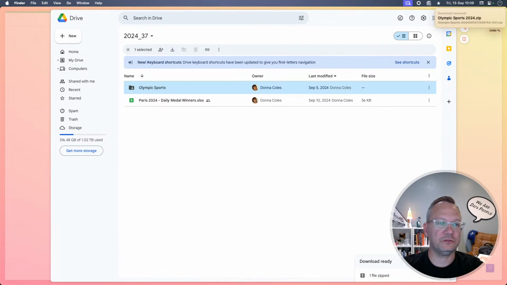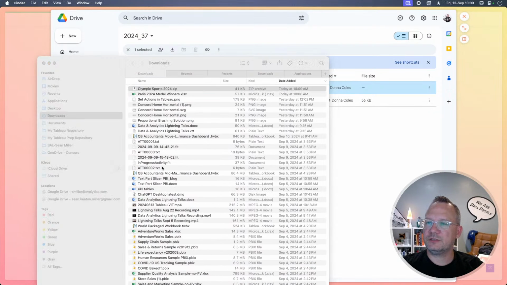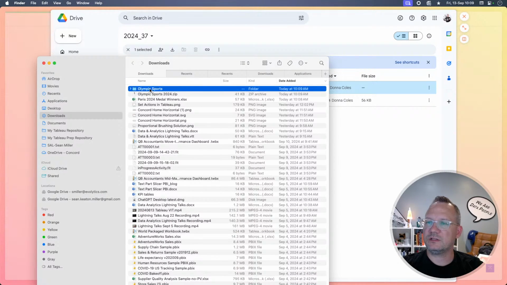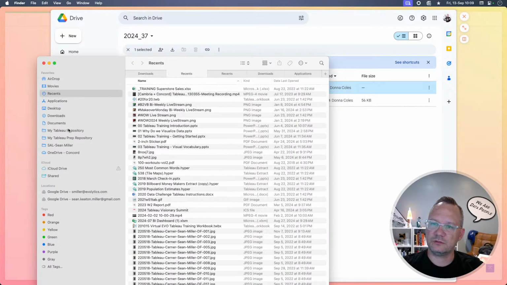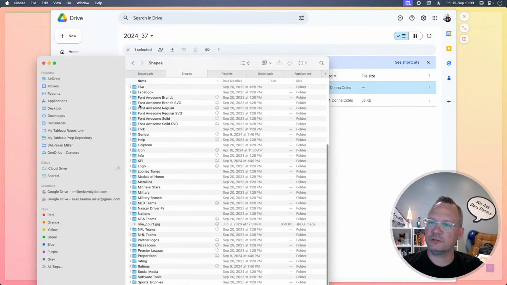So we're going to unzip this Olympic sports folder. That gives us this. We're going to go to our Tableau repository, go to our shapes folder.